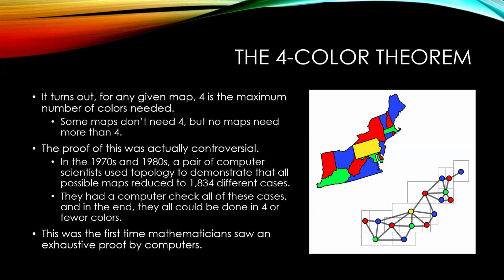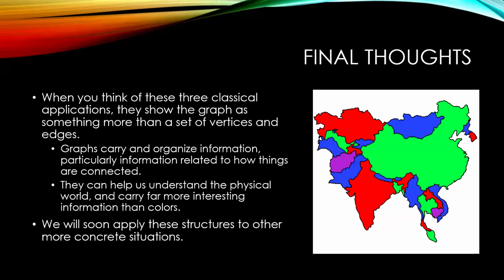This was the first time a proof was really done by the computer. And that was kind of a changing point. I mean, we've always used some form of technology, be it an abacus for counting or slide rule or something. But this time we said, we're going to do an exhaustive proof. We're going to check all of these different cases, and we're just going to let the computer tell us if it works or it doesn't work. And so that was weird. It took a while for people to get on board with that style of proof.